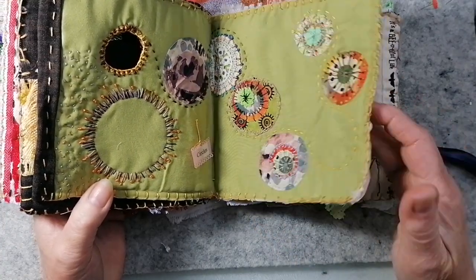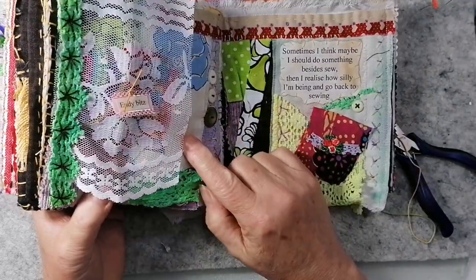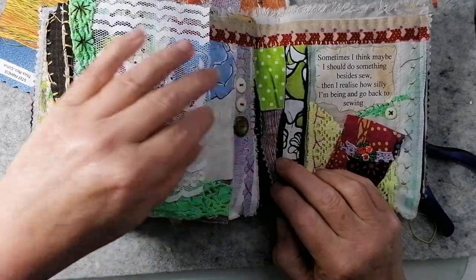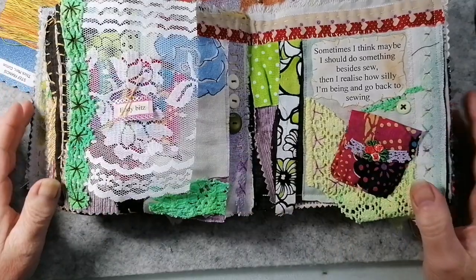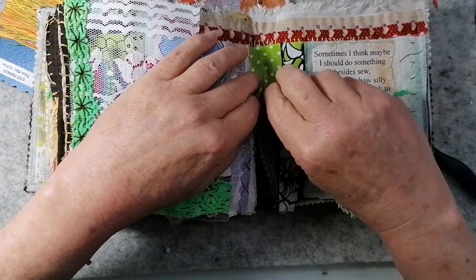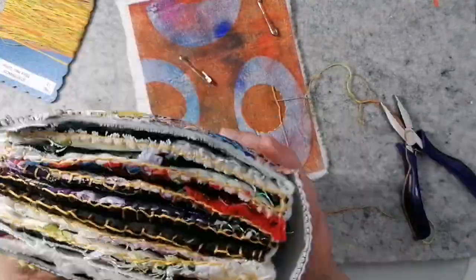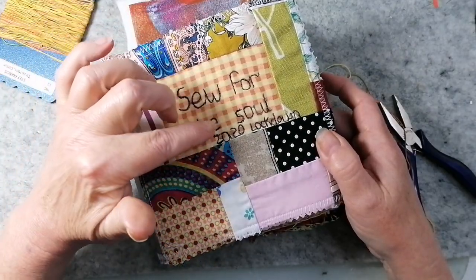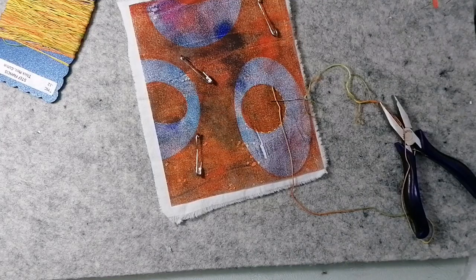Oh, cat hair, of course. Oh, and Lynn, thank you for reminding me what this was. The prompt was to put bits of fabric, of all the fabrics that we used in the book. Thank you, because I had forgotten, obviously. So yeah, that's that. They're both done now, so they're both sat on the shelf, so that's lovely. And then did I tell you, free motion, the Sew for the Soul 2020 lockdown, because that's when we did it. So that's a nice momentum for an awful time in the world, wasn't it?